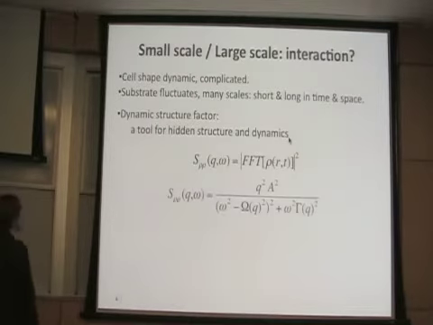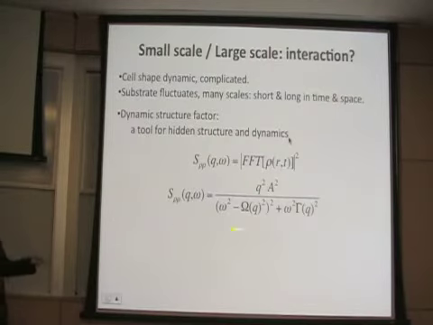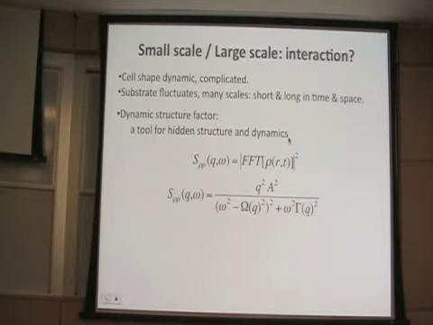And for any system, generalized hydrodynamics allows us to derive this for basically any system that has the right kind of memory kernel and all this. The point is that if you don't know what your fluid's doing, as long as it's stochastic, you'll usually get a dynamic structure factor that looks like this. And this capital omega of q defines a peak position, but we don't know how it depends on wave vector. And this gamma of q defines a peak width, but we don't know how it depends on wave vector.